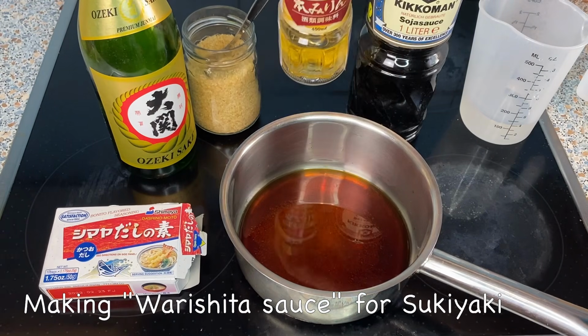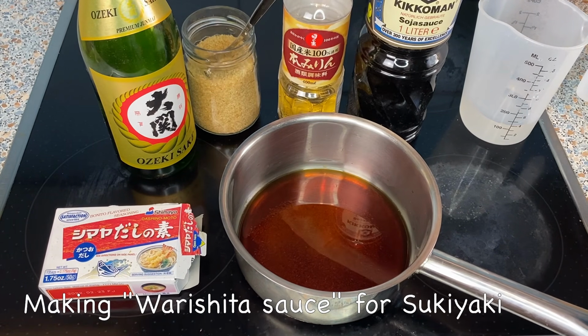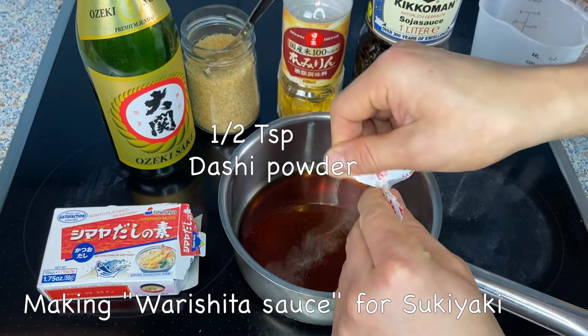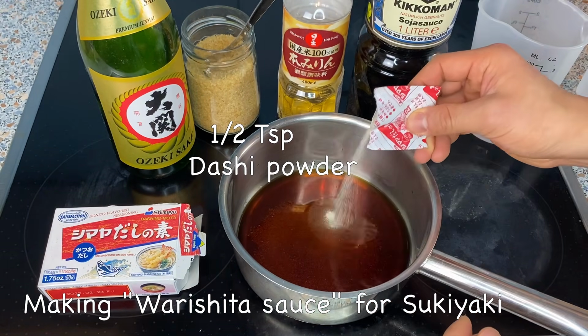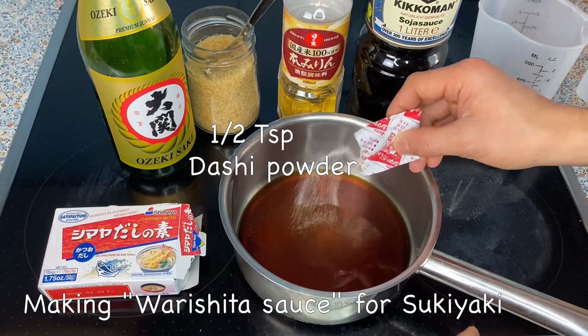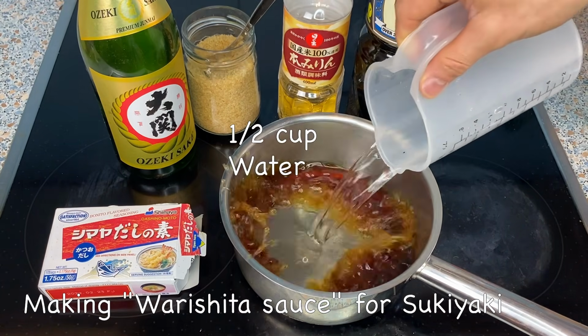If you don't have mirin, then instead of putting 1.5 tablespoons of sugar, you can just put in 2 tablespoons of sugar. And then here I'm also going to put in half a teaspoon of dashi powder. If you don't have dashi powder, you can go without it, but it's just going to add a little savoriness to the flavor. And then to this I'm going to add in half a cup of water.